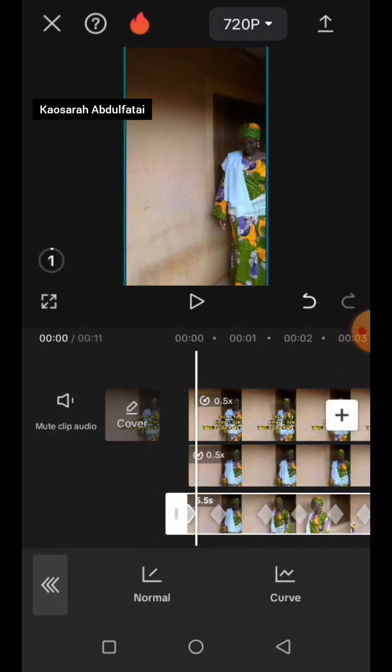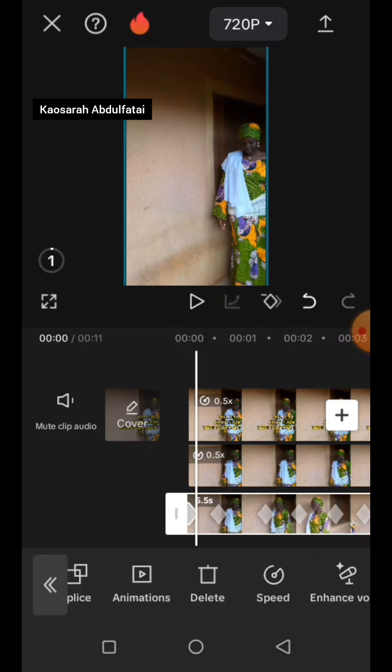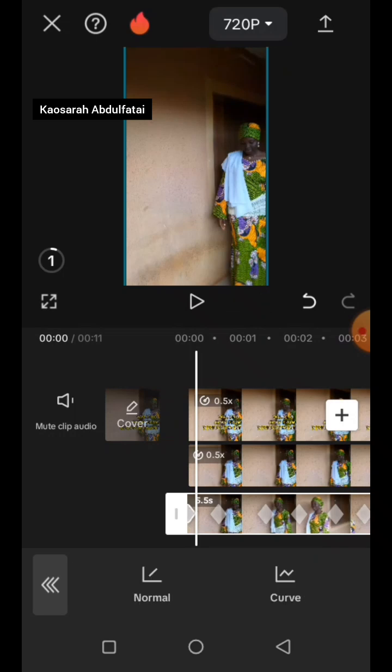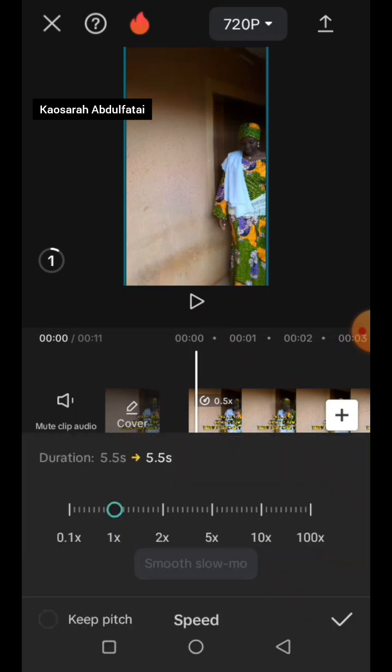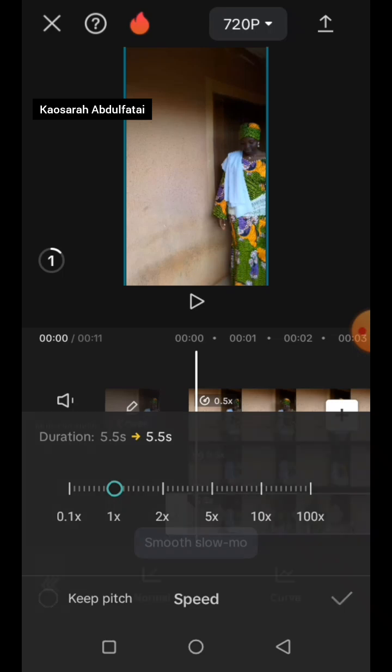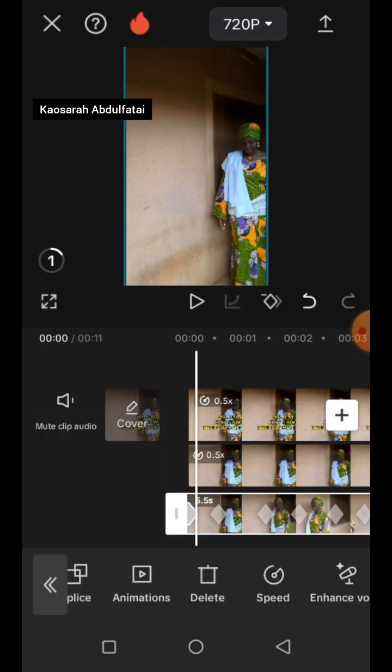Okay, so that's how to do it, and make sure your line is also showing at the back of your object. Once it's showing at the back of your object, then that's how to get the revealing text video. So you just save in the highest quality, and I'll see you in the next video.